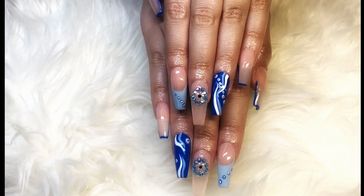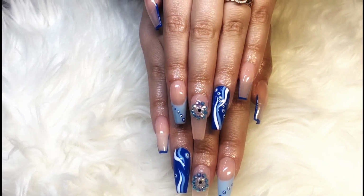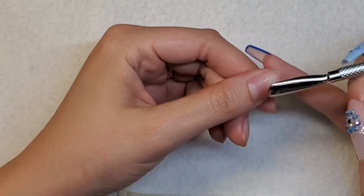Today I'm going to be showing you how I achieved these evil eye nails. So if you're interested, just keep on watching.